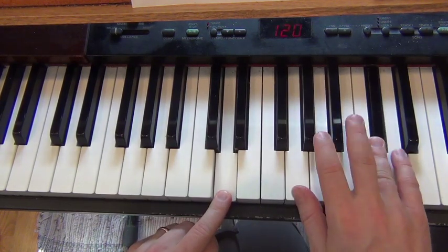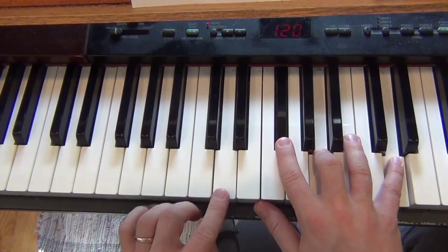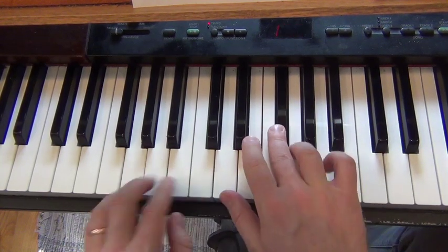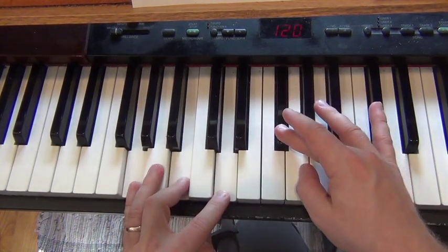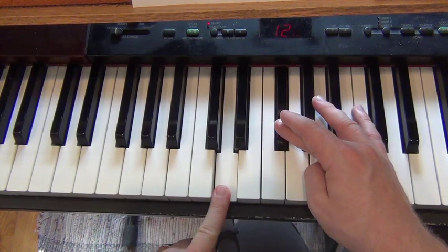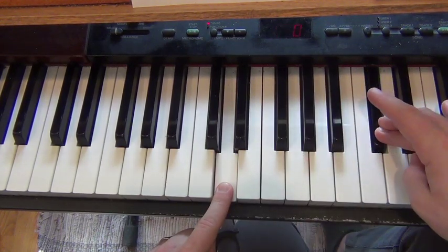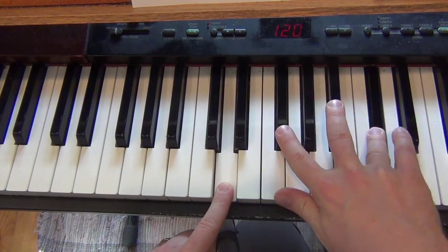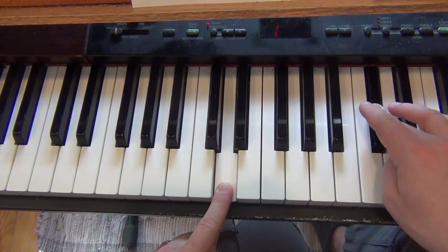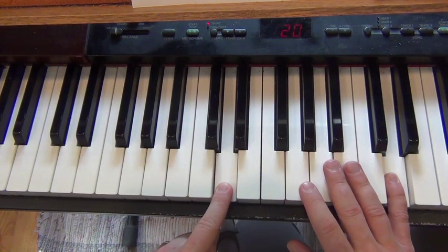1, 2, 3, 4, 5, 6, 7, 1, 7, 6, 5, 4, 3, 2, 1. Okay. So, what's happened? We've maintained our F sharp, right? F sharp was now the seventh degree in the scale, and G has become the third degree of the scale in D. Now, what about the C sharp? The C sharp, again, is the thing that we have raised to get to this point: scale degree 7. We're going to come back to that.